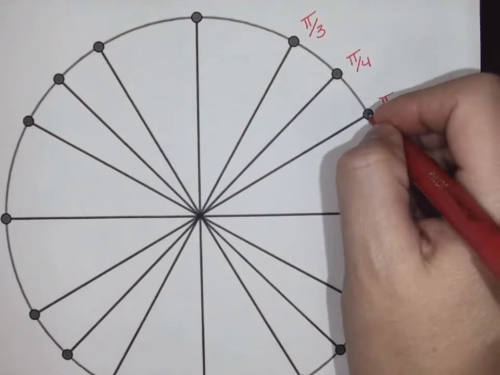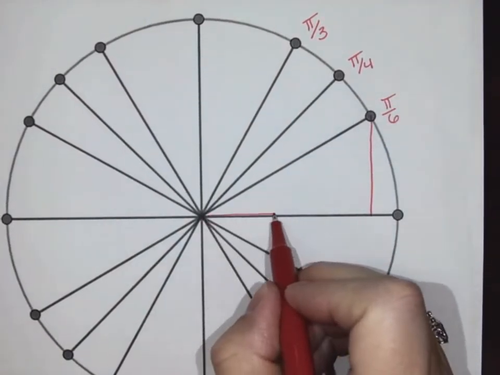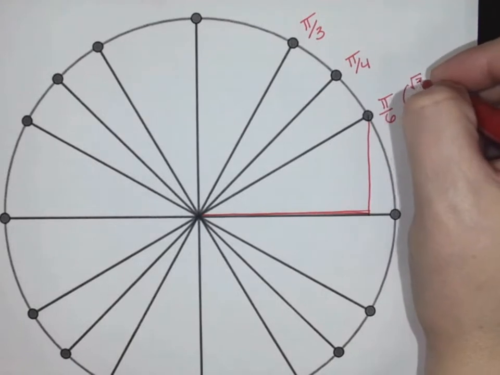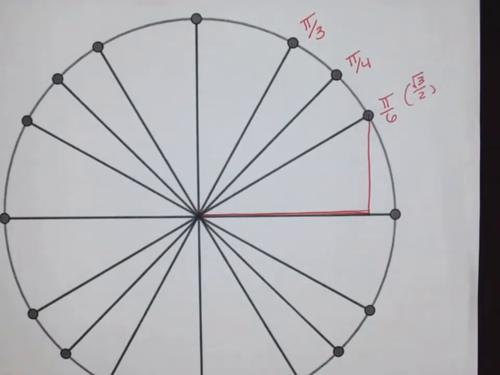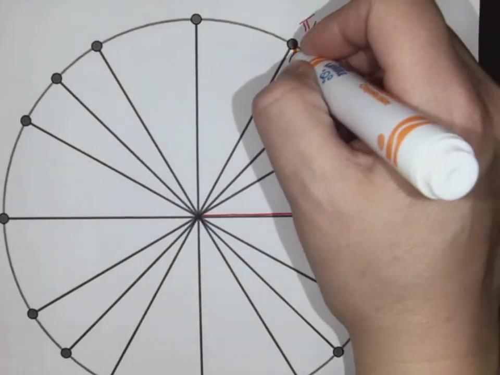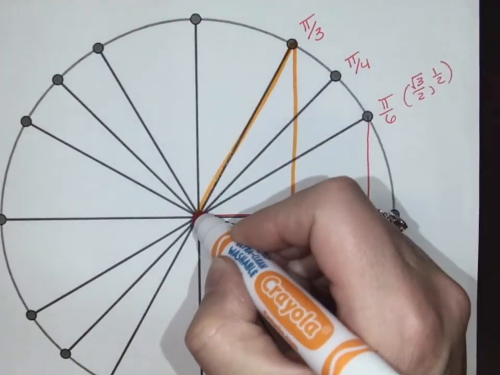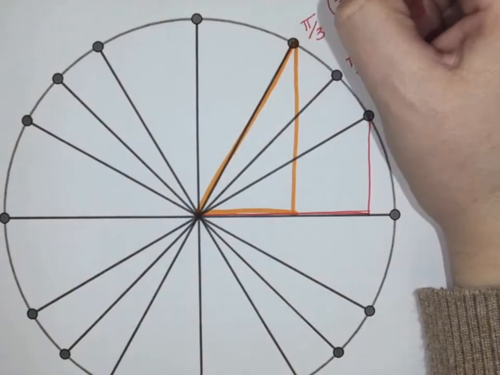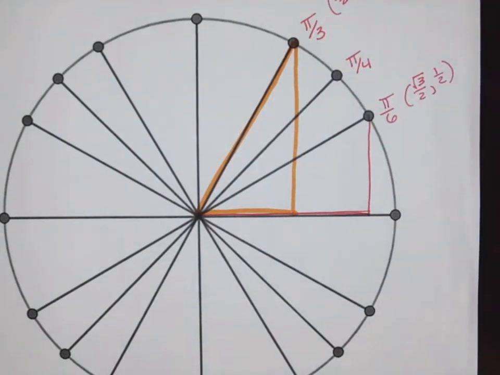So when I draw this triangle in, which one is longer? Is the x longer or is the y longer? So right away, if the x is longer, I know it's root 3 over 2. Okay? And 1/2. So I'm changing it to pictures. Then, if I'm doing this one here, I just found this random marker on my desk. Is the x short or is it long? Short. So guess what my x is? 1/2. So I know the other one has to be root 3 over 2. So I just call it the short longs as I'm making the triangles.